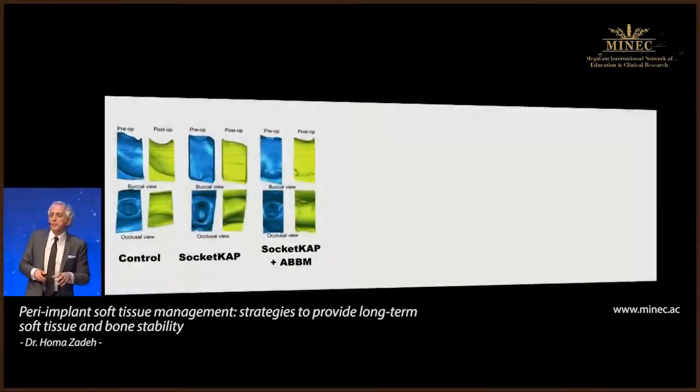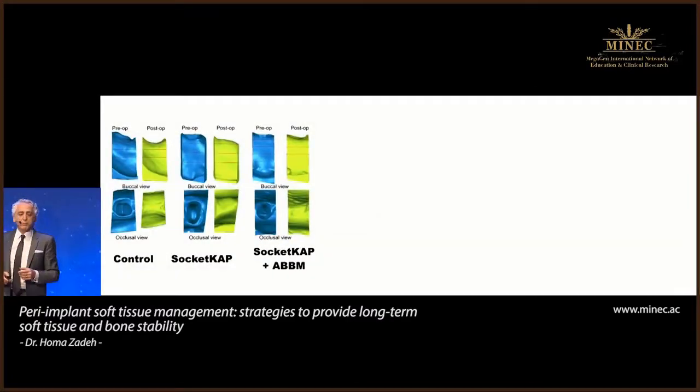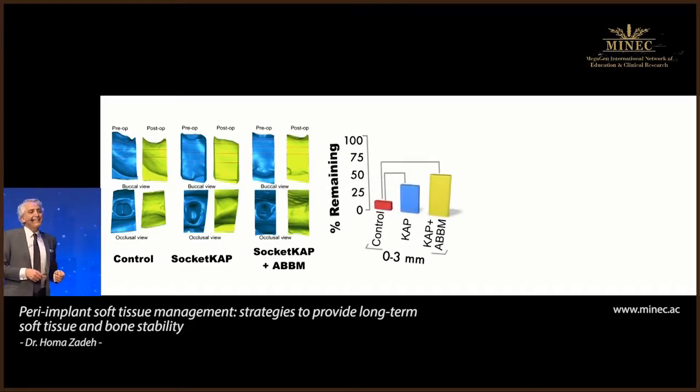So we've studied that, the tissue contour with or without ridge preservation, and what we find is that if we divide the extraction socket into different zones, the zone that is most at the crest, at the top 3 millimeters, during the healing process, 90% of that first 3 millimeters of tissue resorbs if we don't do any intervention. So what you see in red shows that 90% of the crestal 3 millimeters of the tissue resorbs. We're not talking about the bone. This is just the soft tissue contour.